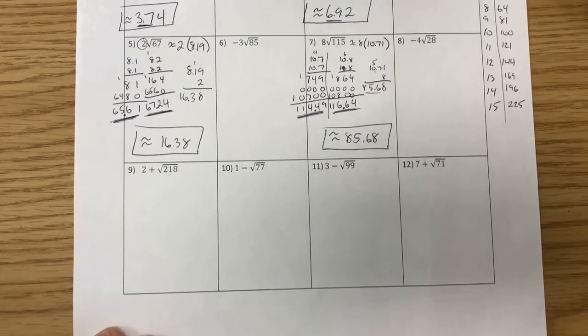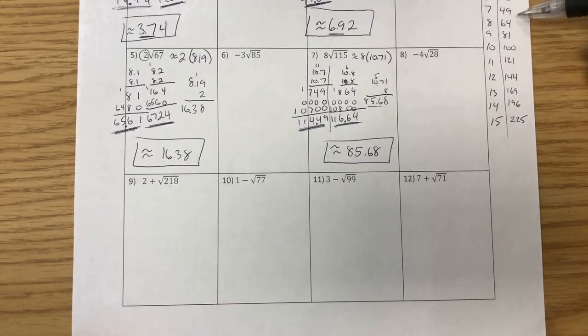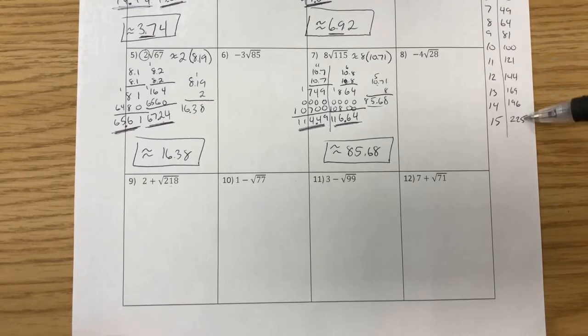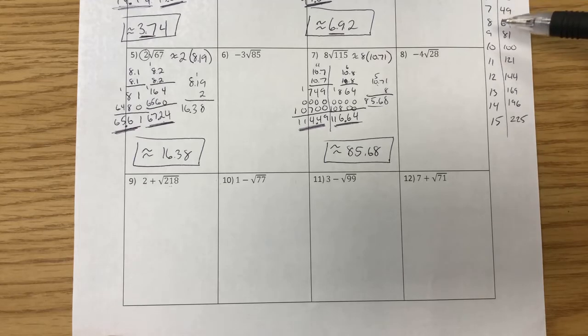So I'm going to scroll down my table until I find the square root of 218. Ooh, that's right towards the end. So it's going to be somewhere between 14 and 15. Probably closer to 15 because it's only 7 away right here. And as we can see, towards the later numbers, the gaps are bigger, so you're going to know where to lean. Up top, they're really close. It might be a little difficult to guess.